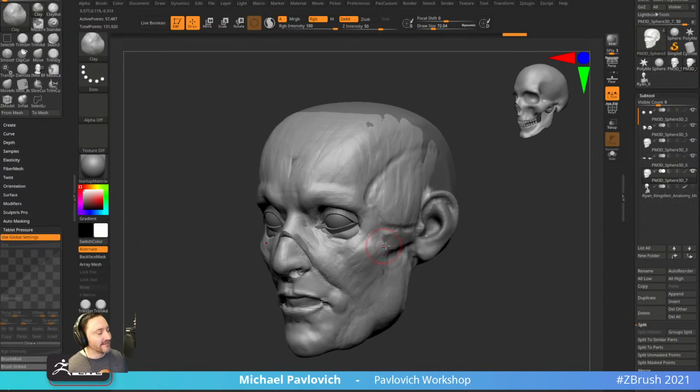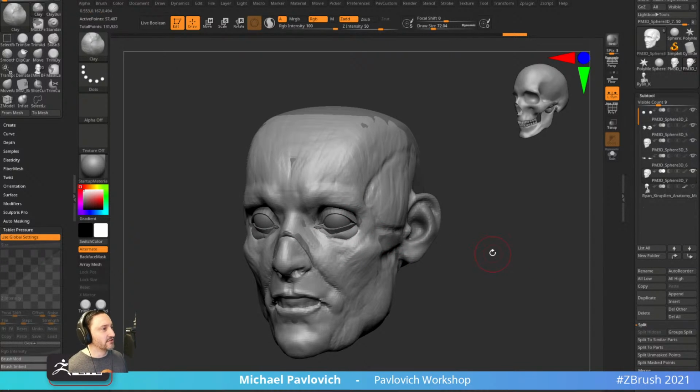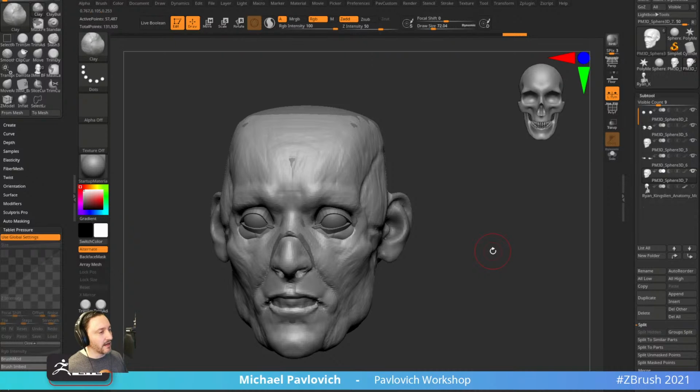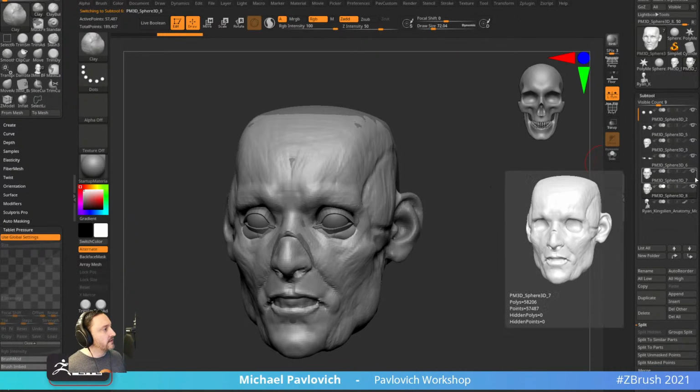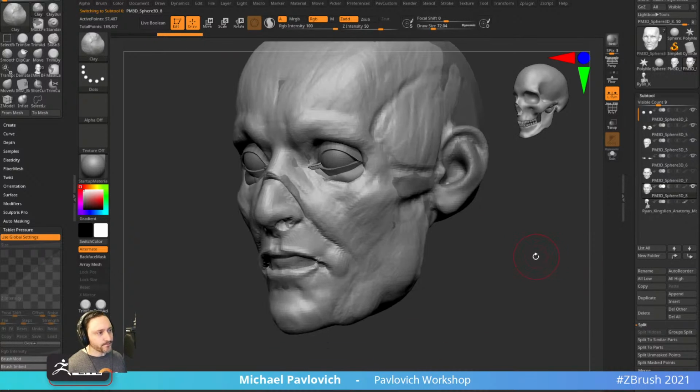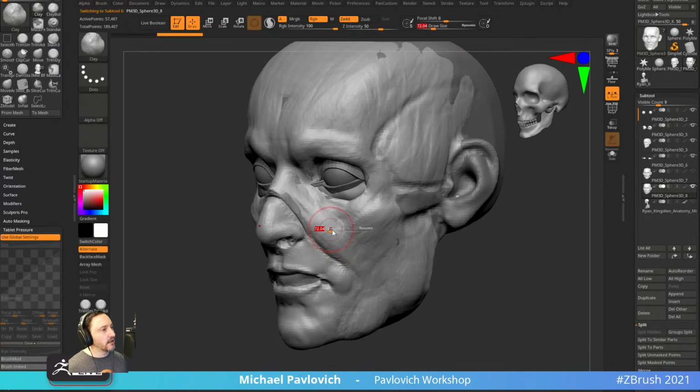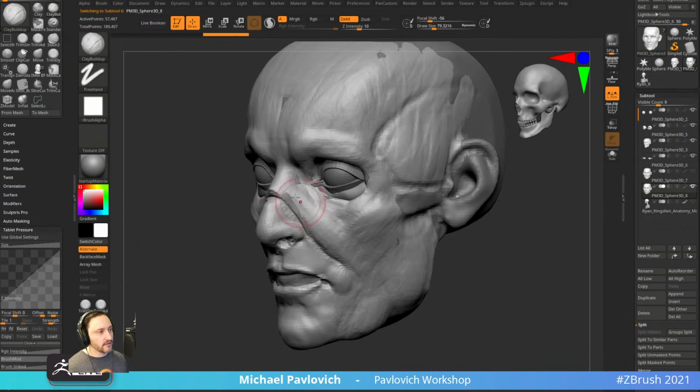I'm going to pull out some reference of him. We'll do a zombie Giuliani. Basically, we have a head here, and we want to make it a little chubbier. It's still a zombie, but we want maybe a deflated, heavier zombie. So we're going to duplicate this off and hide the other one. Let's use clay buildup here.